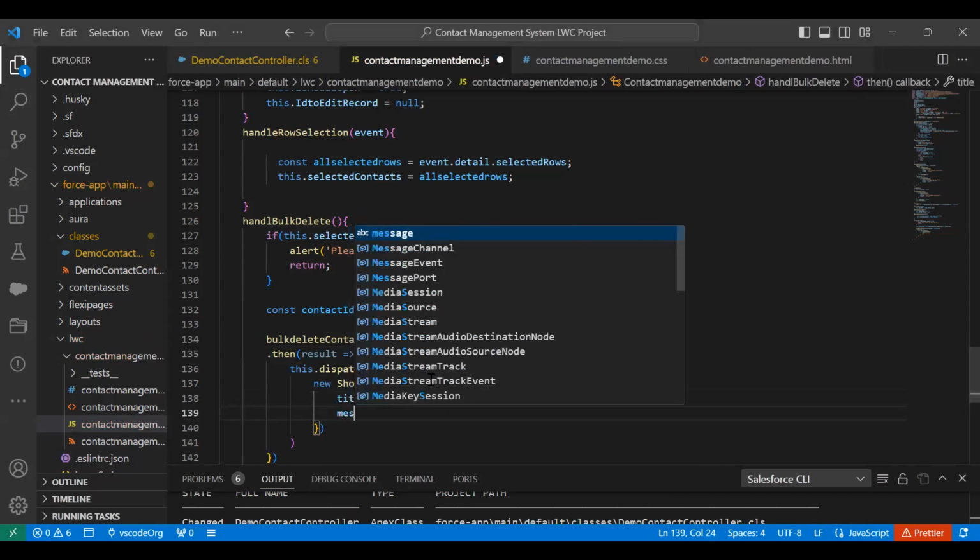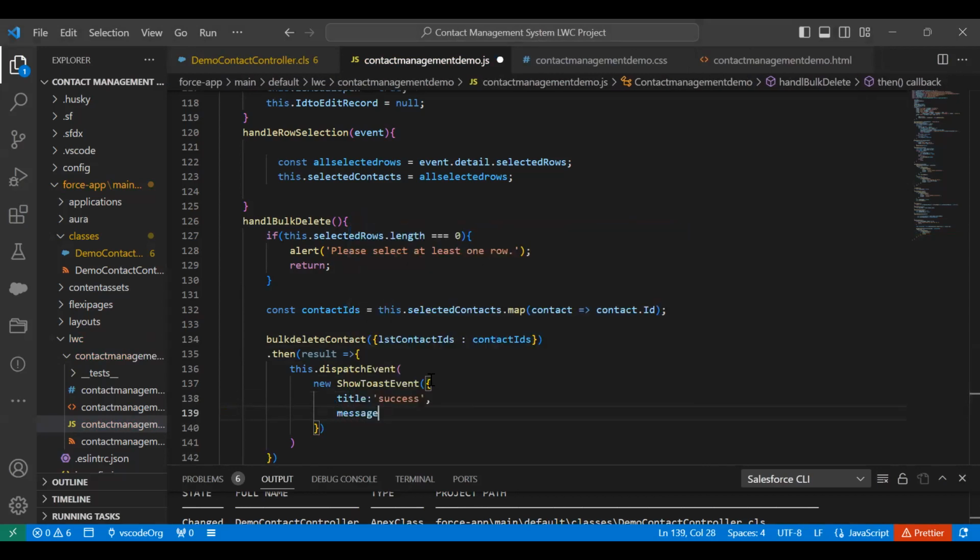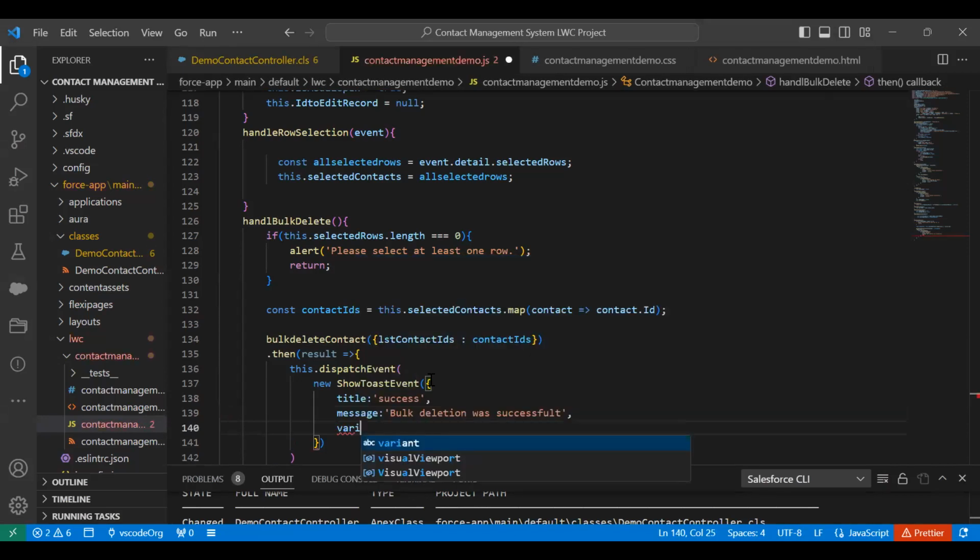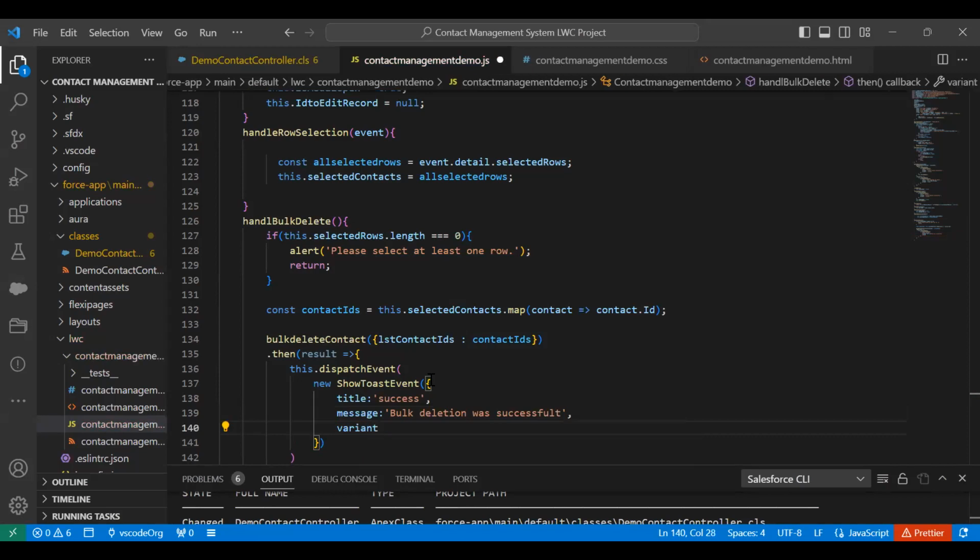And then message, I don't know, we can just write whatever you want. Bulk deletion was successful. And what else? We can give the variant for the message, right? Variant would be success, because that displays the message in a green box.